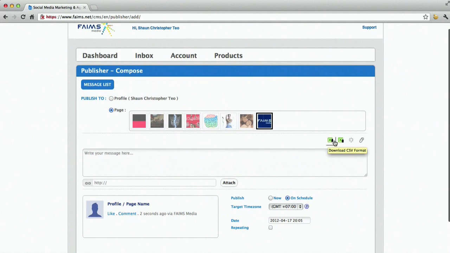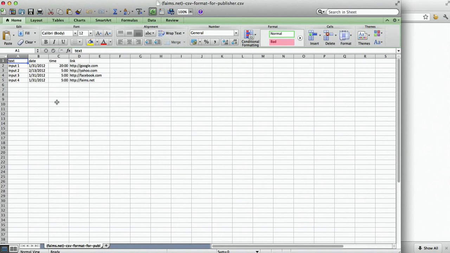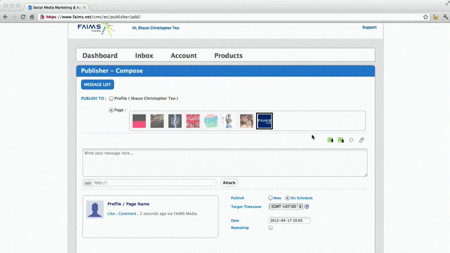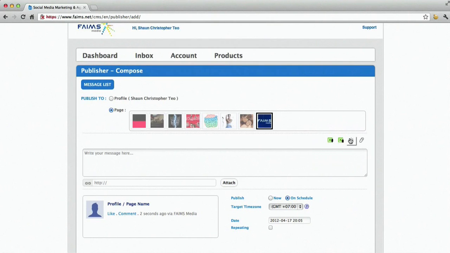In the posting features, we have a CSV posting function. This icon here with the downwards arrow allows you to download our CSV template, where you can fill in your posts and posting schedule of choice. In the CSV file, you can input the posting time and date directly. This is an example of what your CSV file will look like. Simply add content to the text column, specify the date and time you want your posts to be published and any links as well. Then re-upload the file. This function is useful if you wish to upload multiple scheduled postings at one time, for example 60 posts for 1 month.